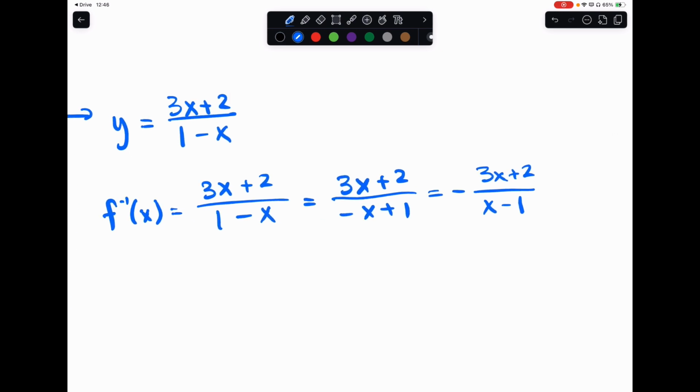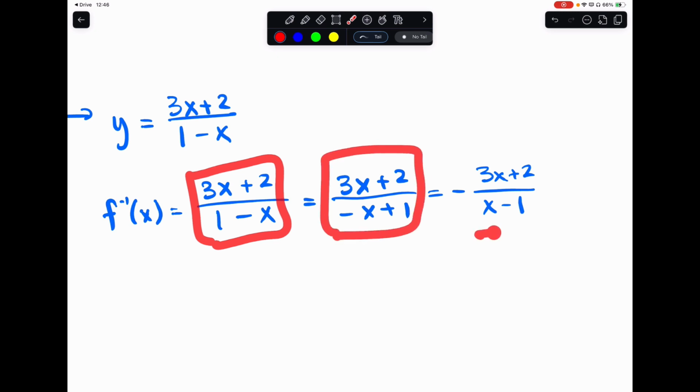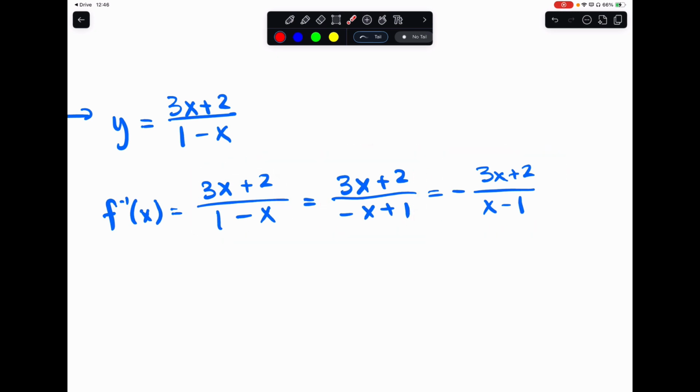And that way I can figure out other things. Now I can see that the horizontal asymptote is going to be 3. The vertical asymptote is located at positive 1, because that's what makes the denominator equal to 0. And we have a vertical reflection of this because of the negative sign right there. But this would be another way of writing it. But either way, whether you write it like this, or even like this, it is going to be counted as correct.